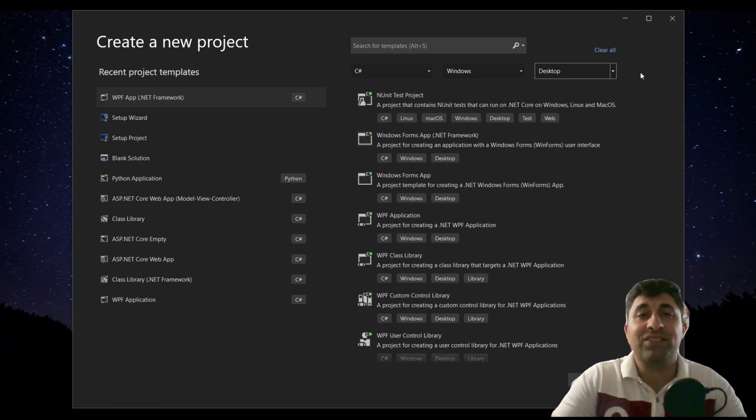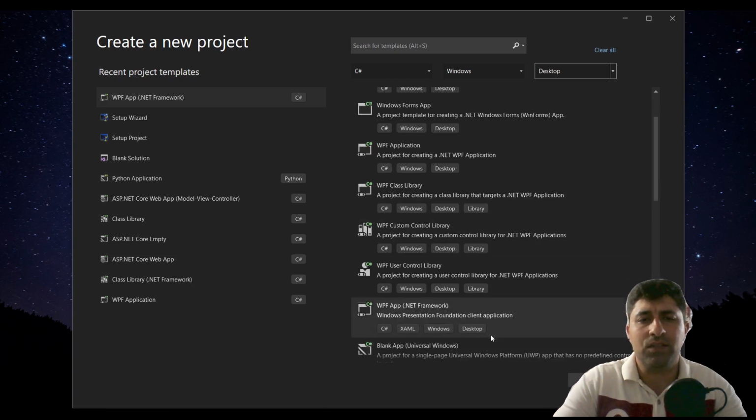I will go fast about these things because I want to jump right into the middle of the job. Another important thing is we have two different WPF applications here. One is this and another one is this one. You must choose the one which has this XAML tag.